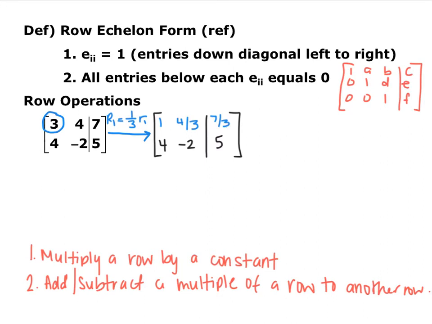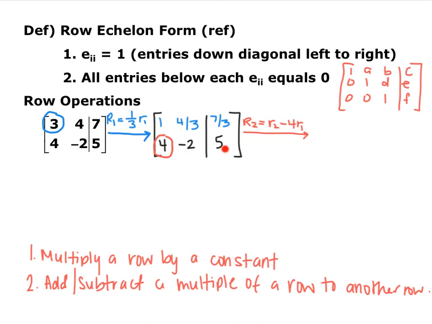So now I'm going to drop down, and I want to make this 4 what? Well, it's below a 1, so I want to make this a 0. So how am I going to make a 4 a 0? The only way to make a 4 a 0 is to subtract 4 from it. But the way that I'm going to subtract 4 is it has to be one of these. So I'm going to add or subtract a multiple of another row. So right above it, I have a 1. If I multiply this by a 4, I can subtract these and get 0. So think about the elimination method. If this was my equation in elimination method, I would multiply this by 4 so that when I subtracted them, my x's would go away. That's exactly what I'm going to do.